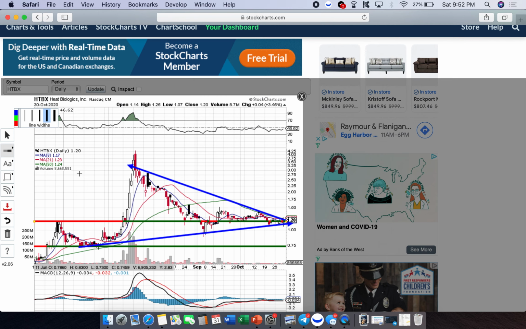One of the things to look at as well is if you have the 8-day moving average on here. Typically, you want 2 closes above the 8-day moving average, 2 closes above the 21-day moving average. It's really nice for continued uptrend.